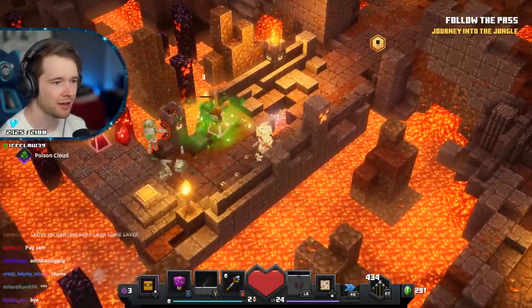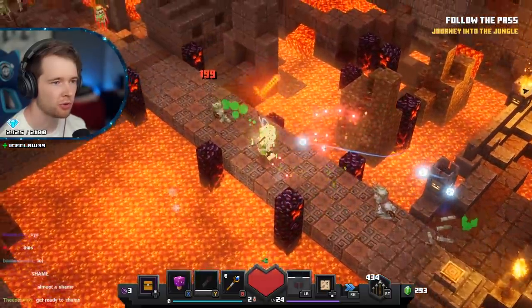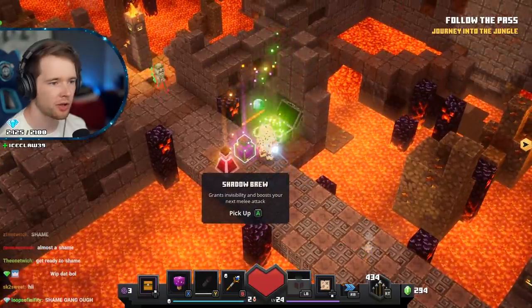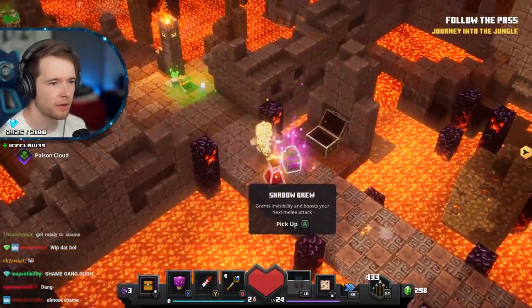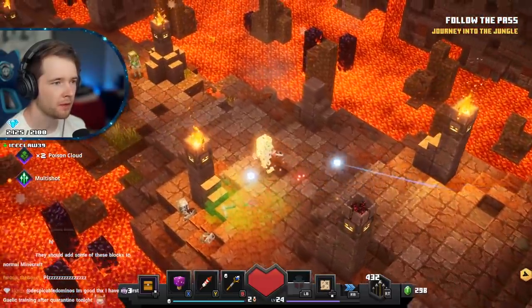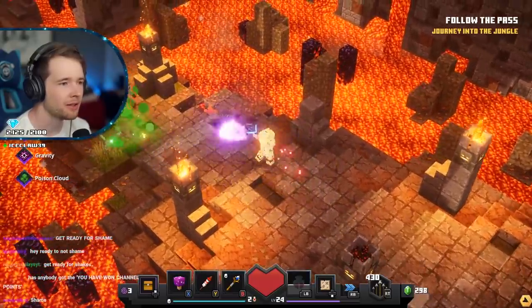Insane. Actually insane. Is that a strength potion? I will take it. Thank you. I need an apple. Double strength potion. Come here, lads. I will take this first. Another strength potion and a shadow brew. I'm going to save them for a sec. There's bound to be a boss up here. Get ready to shame. No, no, no. My lightning staff came in. Poggers.